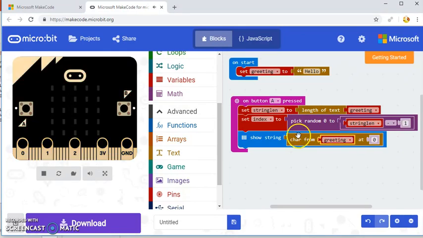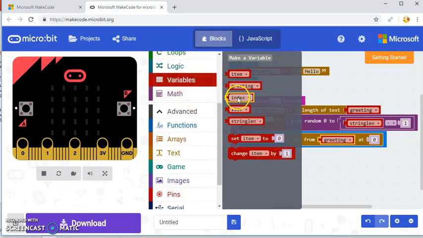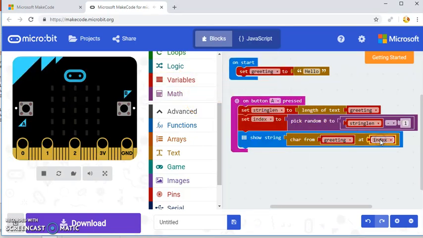So I'm looking for the character from greeting, so the character from the string greeting, and I want to get it at index. So it's show string char from greeting at index. So when I do that, it should give me a random number between 0 and 4, and then it would print out whatever is at that position within the string.